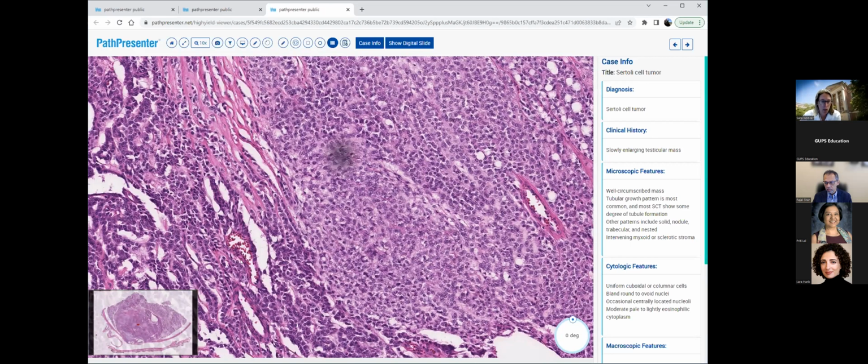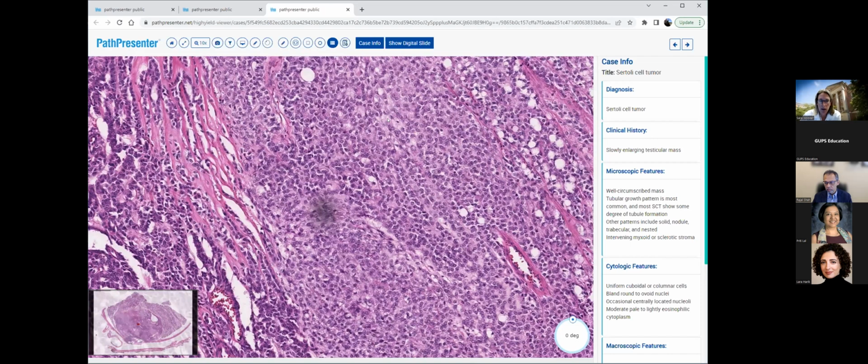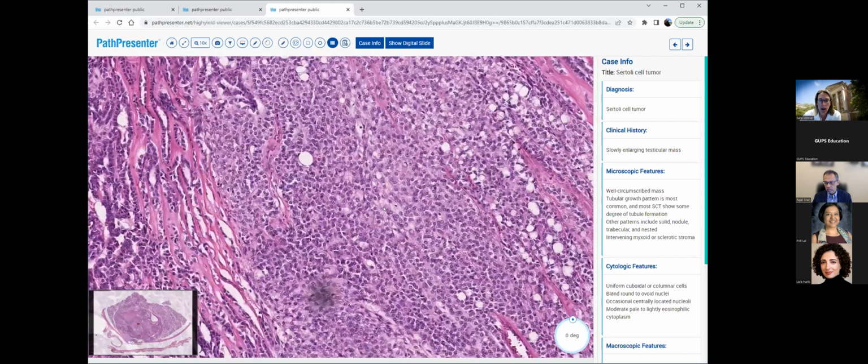You will notice in areas some of these cells have far less cytoplasm than others. So we're in an area where we can compare to the left side of the screen. We've got these very small nuclei with hardly any cytoplasm around them, whereas over here we're beginning to see more abundant cytoplasm. Some of it is vacuolated. Some of it has what looks like individual large vacuoles in it, almost imparting a signet ring look to it.